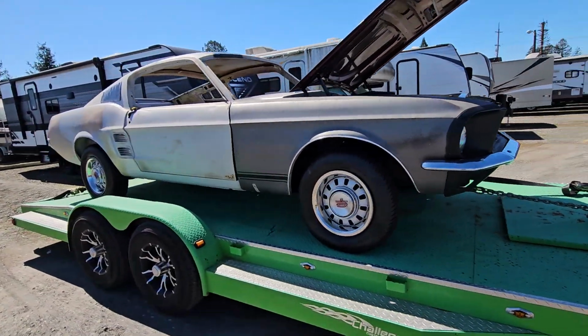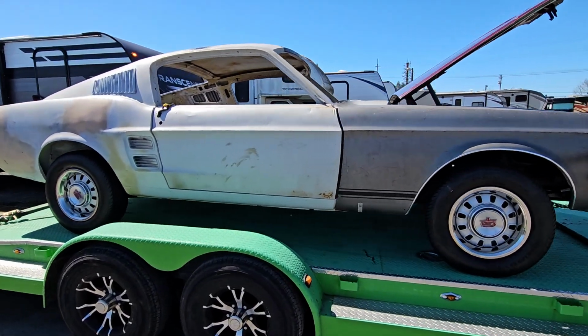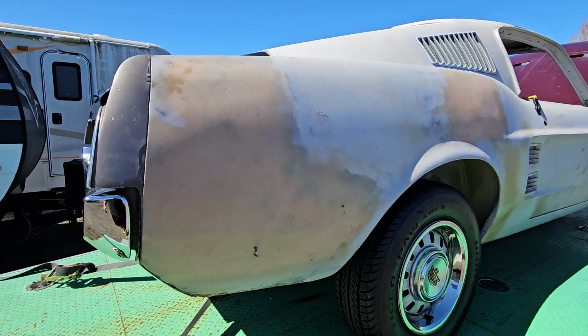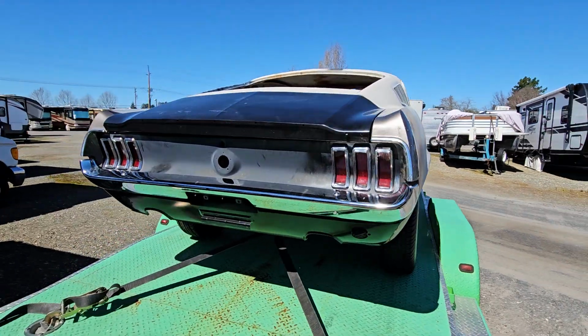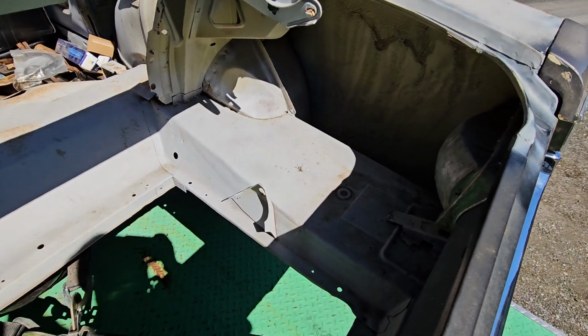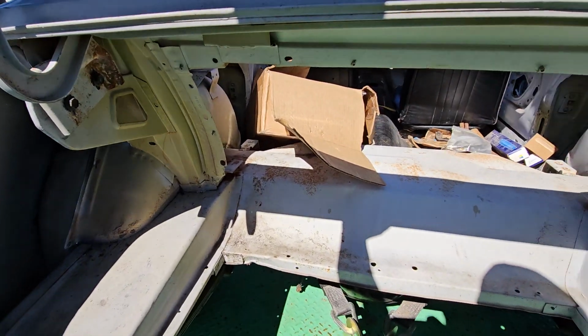They blasted it. They did a lot of stuff. They replaced the quarter. The cowl's all new. Lots of good stuff. This is the original quarter here. They started doing some body work to it, trying to save it. And then back here, let's see. A little bit of surface rust back here. Nothing really too worrisome.